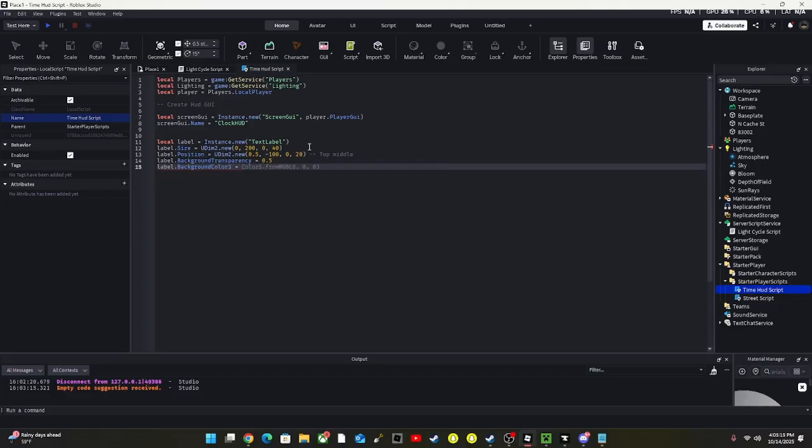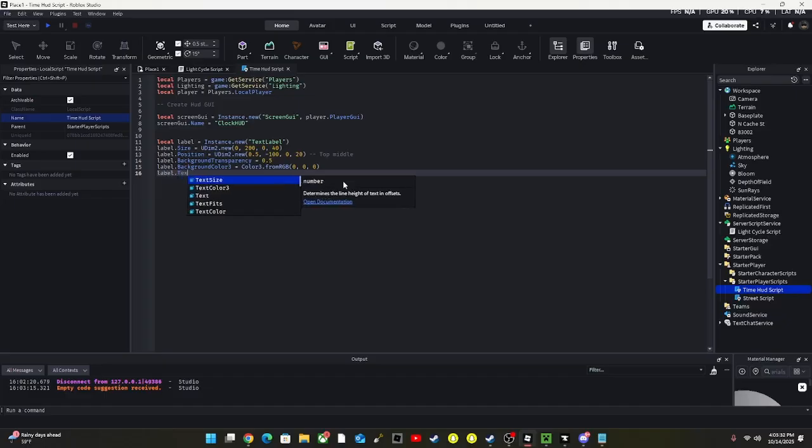Label.background color 3. We'll set this to Color3 from RGB 0, 0, 0. You can change this to whatever color you would like. Label.text color 3.